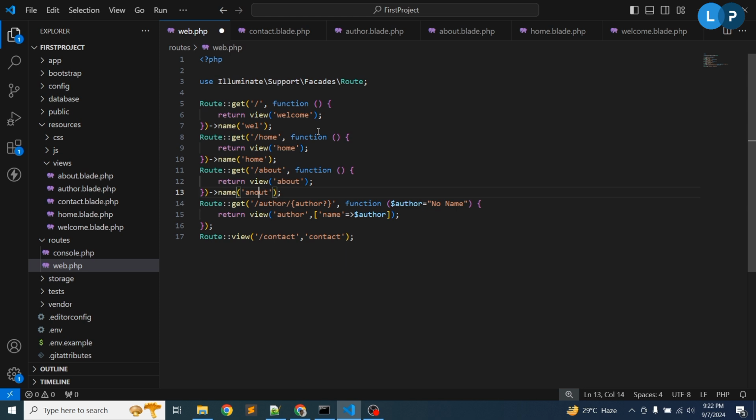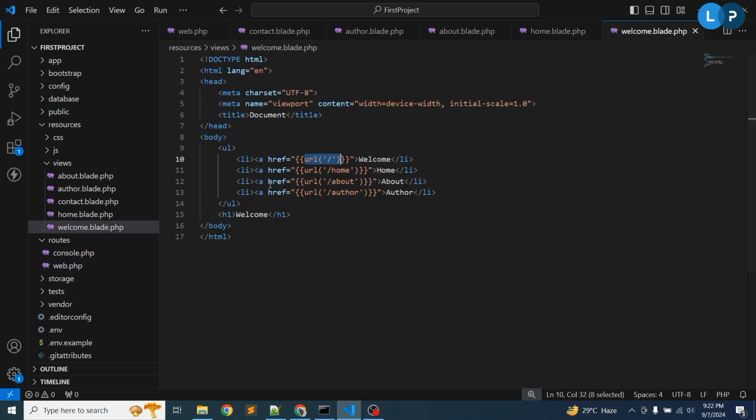So basically this is the named route, whereas we were using URL routes previously. Let's give some time to write this. So we are using the URL route here.